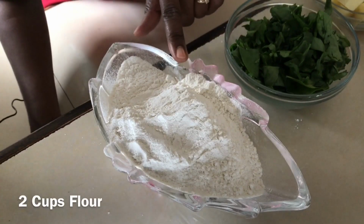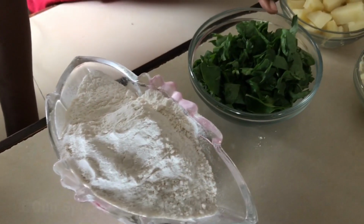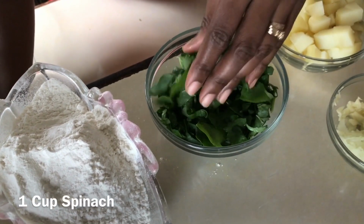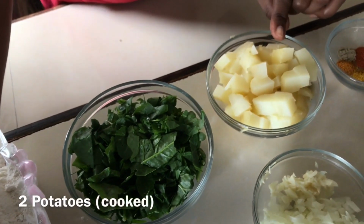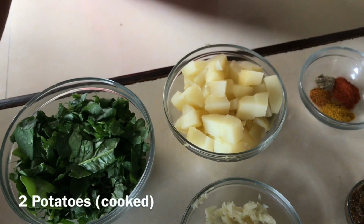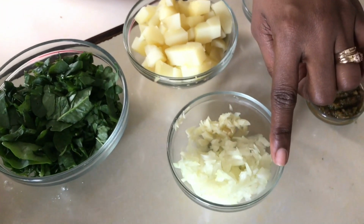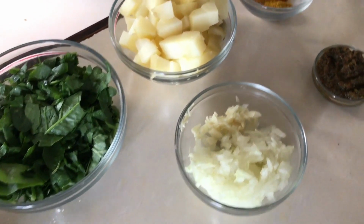We have 2 cups of all-purpose flour already sifted. 1 cup of spinach, I already chopped it as well, washed and chopped. 2 medium-sized potatoes or 1 large potato which is already cooked. So we're going to cook the potato and then we're going to chop it up. 2 medium-sized potatoes or 1 large one. Half of an onion and 1 clove of garlic chopped.